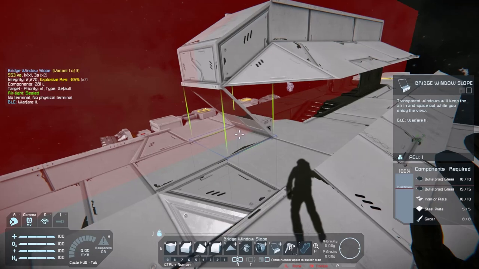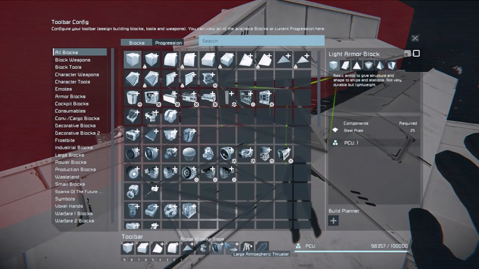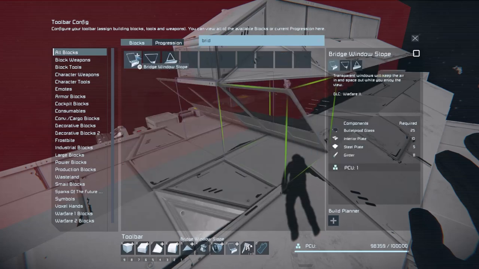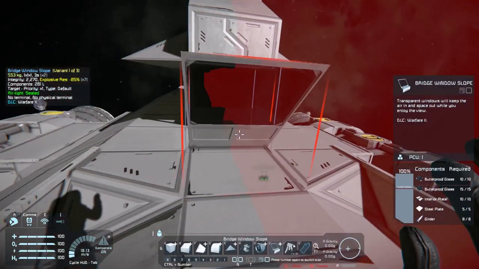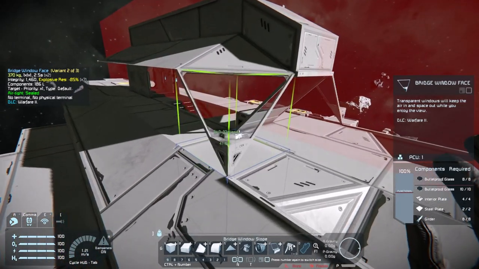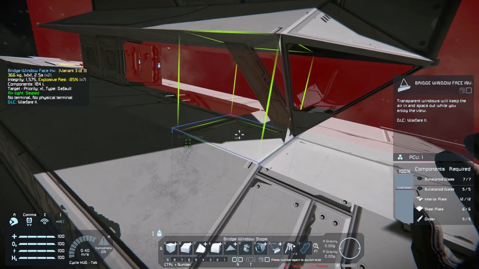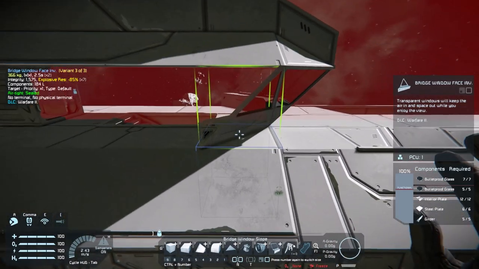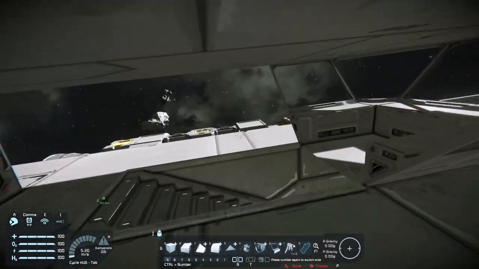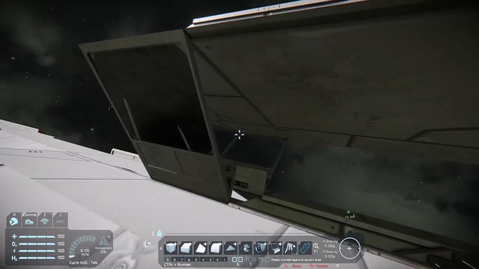Those bridge windows they added, do they have more armor than the regular ones? I think they do. If you look in the resources, 35 bulletproof glass, 12 girders. They do. They've got steel plates. Hold up. Hang on a minute. That's a little bit fishy.